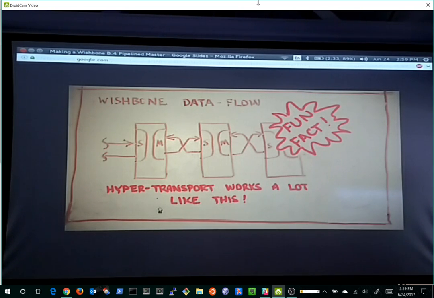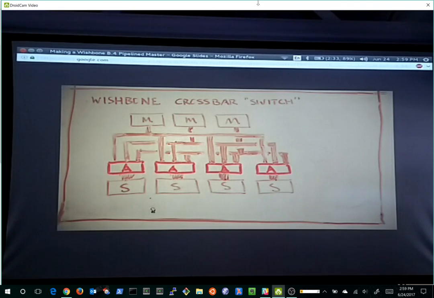The most common interconnect that you will find with Wishbone, simply because it's easy, it's actually fairly trivial to get working, is called a crossbar switch. In this particular case, every slave device that you have on the computer has its own arbiter. And that arbiter is wired to its own set of masters. Now, in this particular case, I've got 3 masters, 4 slaves. All 3 masters are wired to all 4 slaves. This is a fully interconnected mesh network, essentially. Doesn't have to be this way.